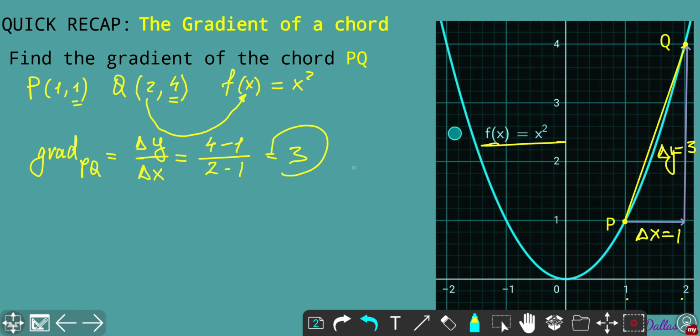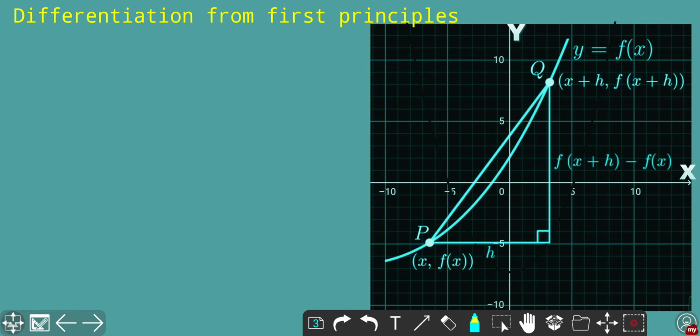That was the basic video on differentiation. And now we're going to go to differentiation from first principles, sometimes also called differentiation from the first principle. So what's the first principle? It's just differentiation by definition. In other words, you need to find the derivative of the function, which is the gradient of the function at a given point, just by definition.